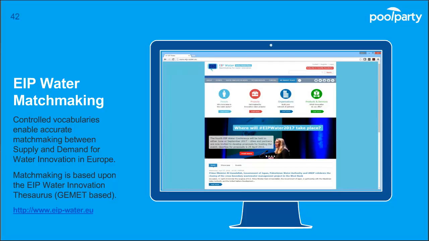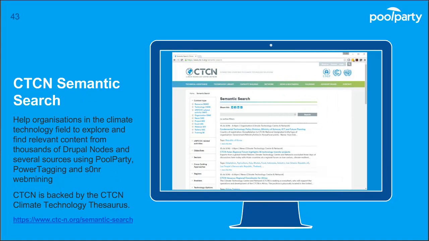It's also, I would say, a recommender across the different knowledge objects. So that means you can in principle apply that to every domain or industry and say, I have different knowledge objects, can be people, can be projects, can be technologies, and so on. And I would like to connect all that together, and then build an application on top that gives me technologies, that gives me documents that include specific technologies, and so on and so forth. So this is done here on the EIP on Water EU.